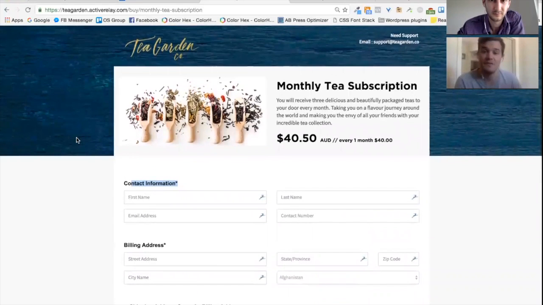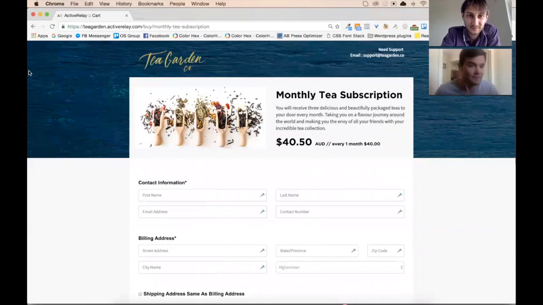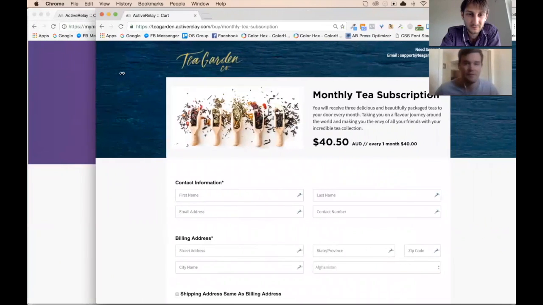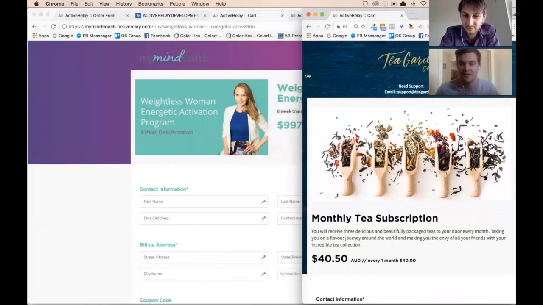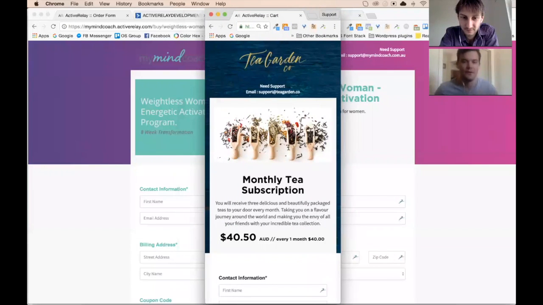So we've launched with version 1 of our order forms, and this is what it looks like. It's fully mobile responsive, which is uber exciting. Just going to get rid of the order form, and we wanted to scroll it down to just being the mobile responsive. So if we scroll in, you can see that it scales down nice and neatly all the way right through tablets to your mobile phone size.